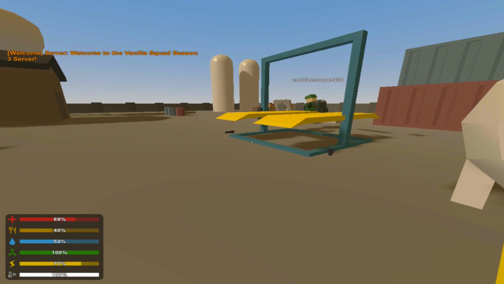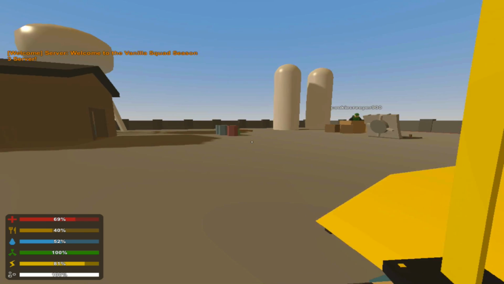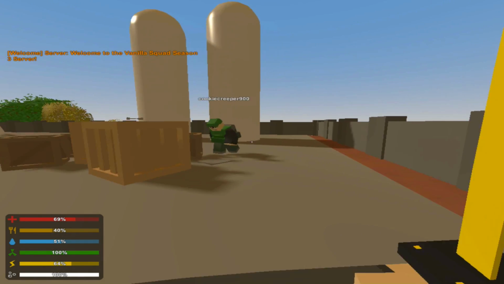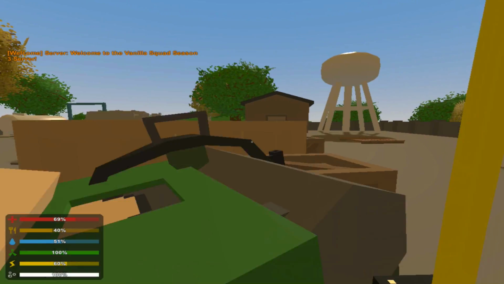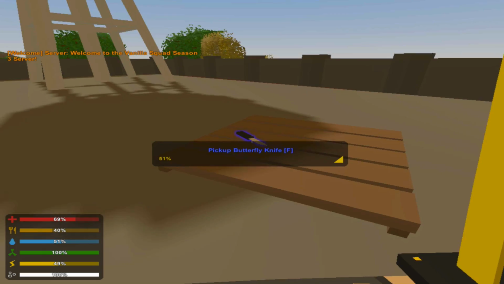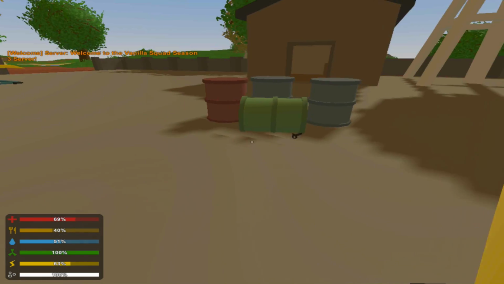I think this would be a good place to set up a base later. I guess, yeah. Oh my god, Yuri. Wait. Oh, you got a better gun. I think it might be better. I think it is. Let me show you. It's like the bison or something. Look at it. There's the butterfly knife. Wait, sorry. Look at it, Tyler. Oh my gosh, that's awesome.